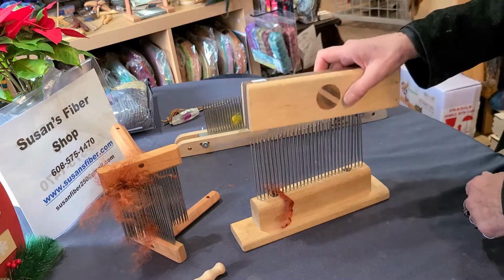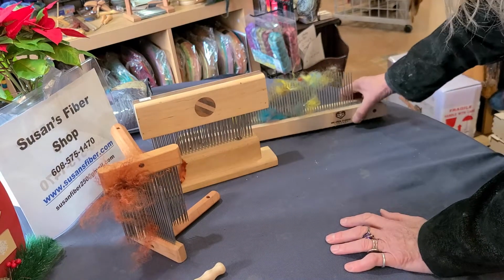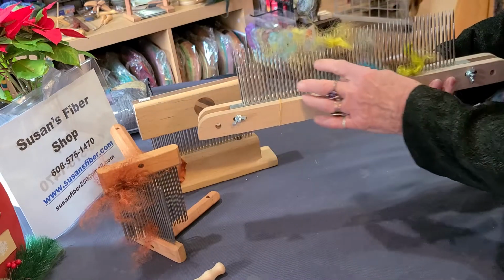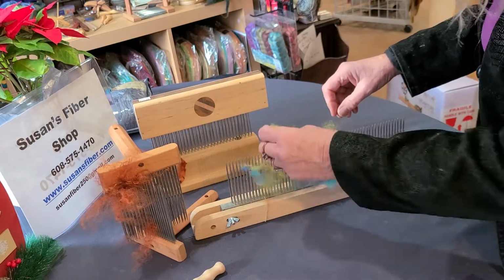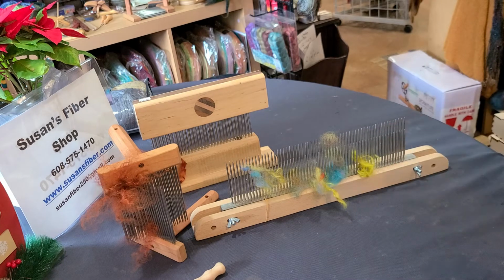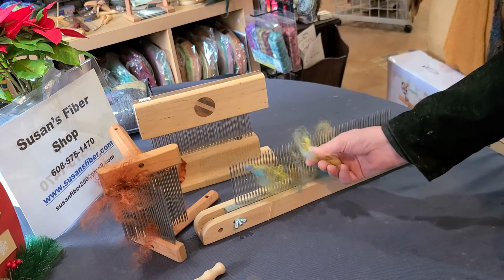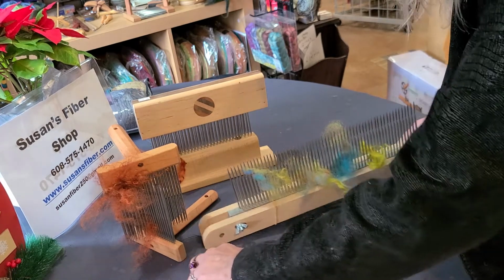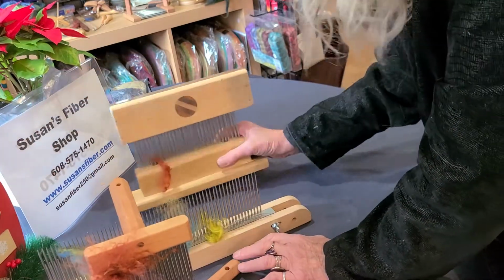open it up. Put this cover on. That's why I like Acorn's hackles, because they have a cover on them. The other one are the Golden Fleece hackles. They have 2 rows, one low in the front and high in the back, making it very easy to prepare fiber with. And you just put this on, and then you comb it. You put that on and hackle it across there. You can use another comb, or you can just put this on and open it up as you go, like this, and then it opens up. These happen to be $229 for that hackle. So you have wool combs, carding tools, hackles.